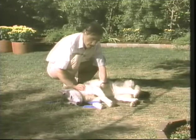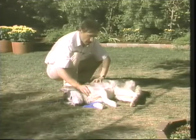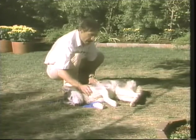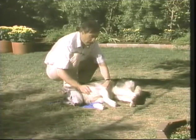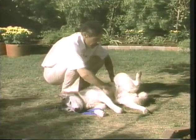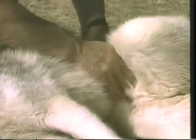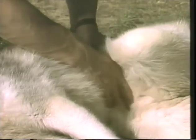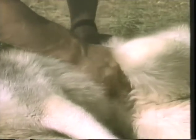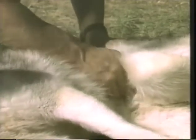After you've done the muscles around the chest, the pectoral muscles, work around the chest. There are intercostal muscles here, muscles between the ribs. Just feel your way down and knead and knead and knead. Then you move to the abdomen and just knead the dough of bread, just gently around. I recommend doing this because the animal who relaxes its abdomen is really going into deeper and deeper relaxation. And it makes it much easier for the veterinary surgeon to palpate your dog when he needs to examine the abdomen.